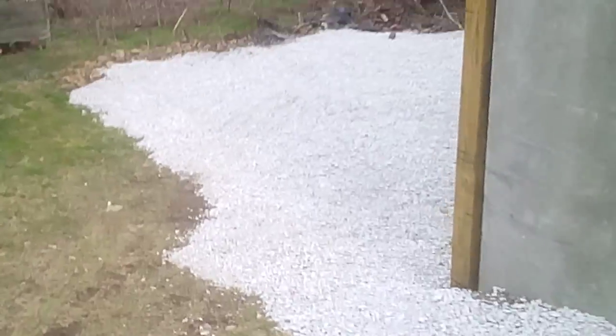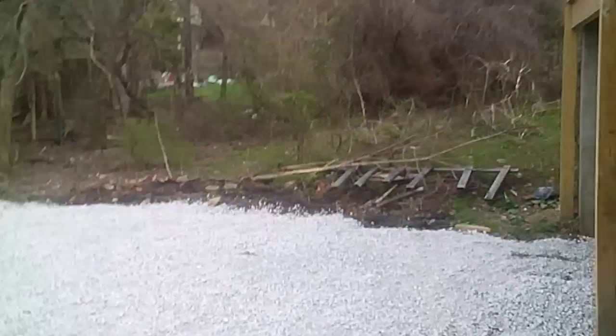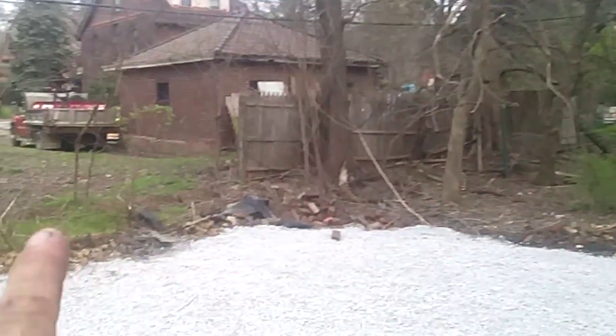We had to do some animal removal here — I'm sure he's gonna try to get back in. Like I was showing in the other video, all the gravel. You'll be able to see more of the garbage cleared now from back here, but there's a fence, part of a fence, and some miscellaneous bricks and things. This is the entrance to the garage.